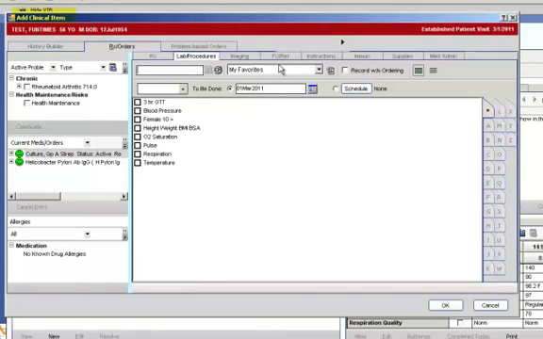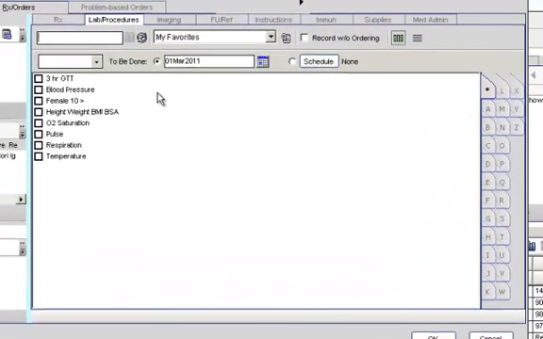This screen is called the ACI, which stands for Add Clinical Items. And as you can see, you have several tabs across the top. Everything that you will need to order on your patient can be accessed from this screen: medications, labs and procedures, imaging, follow-up visits and referrals, patient instructions, immunizations, supplies, and medication administration. Since we're already on the labs procedures tab, we're going to go ahead and start here.